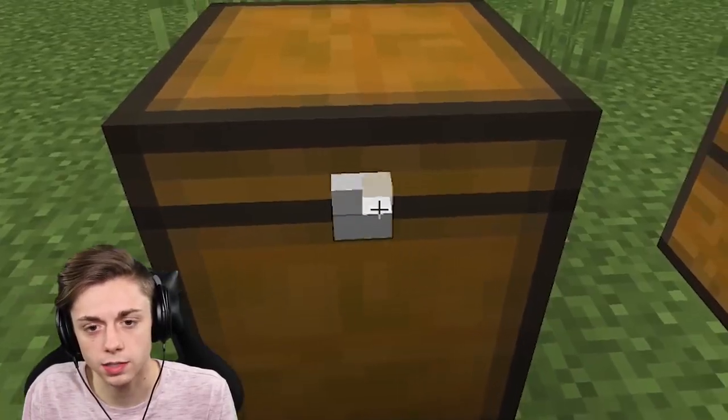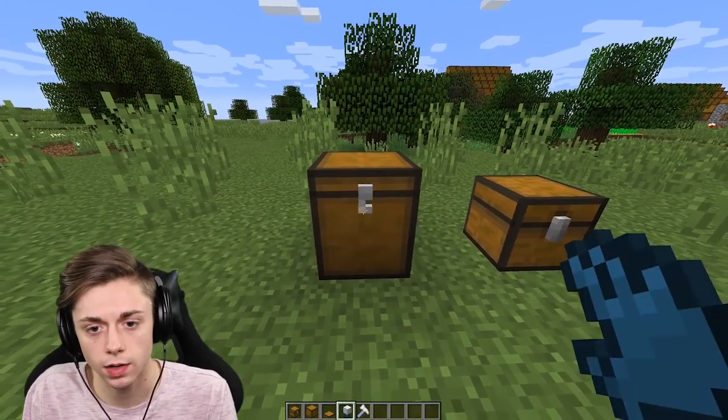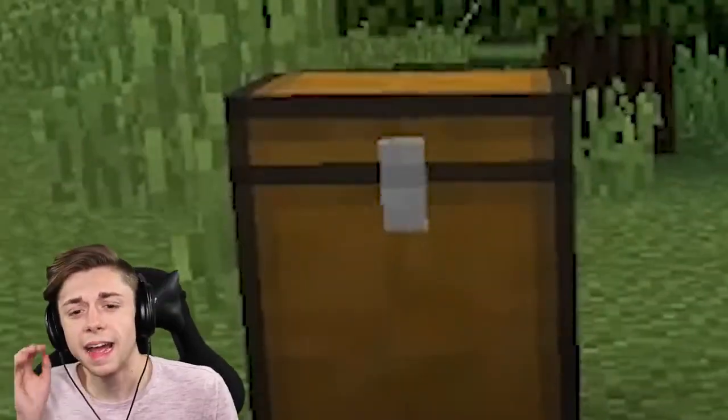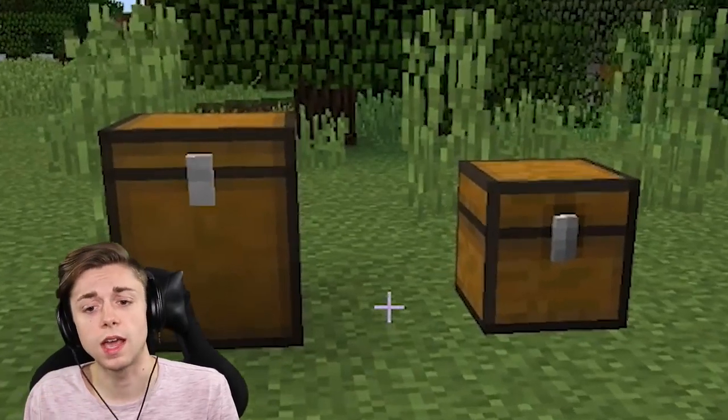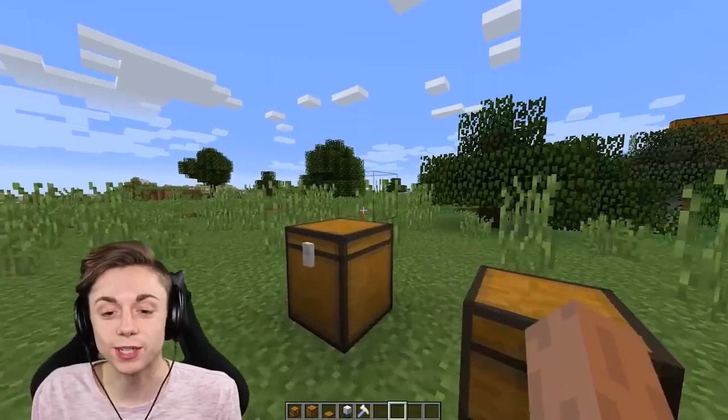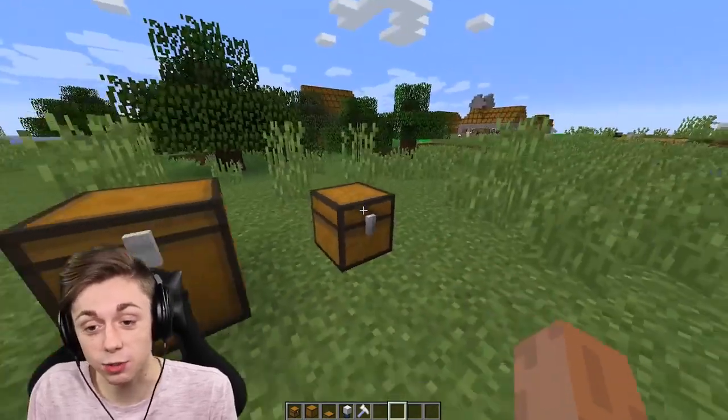Like this? All right, I'm just gonna say, yeah, like that. And then 1, 2, 3, bada bing, bada boom. Can you even tell a difference? Can you even fathom the difference? No, you can't, because there's none. So obviously it's not a real chest, but it looks like a chest. And it looks really good too.